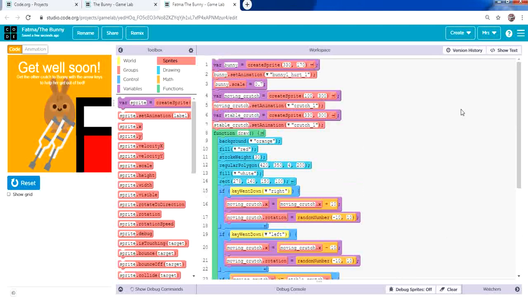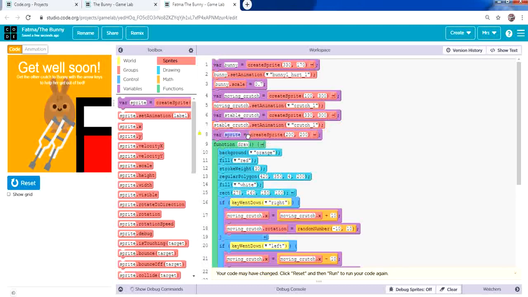Finally, we're gonna add the heart from here, var sprite, heart. And it should be here, meaning x 443 and y 350.